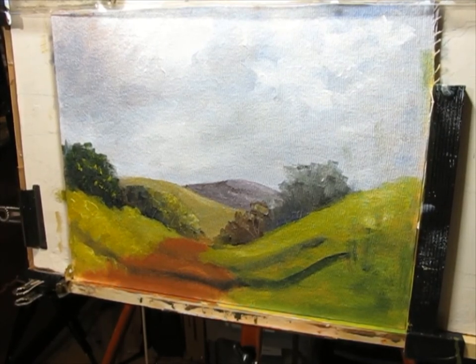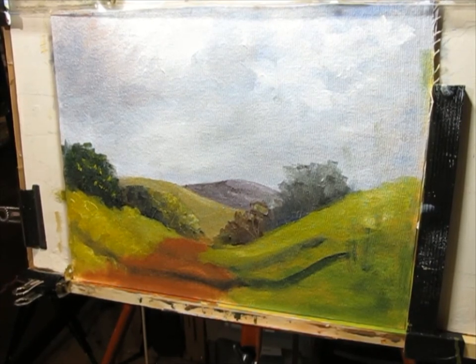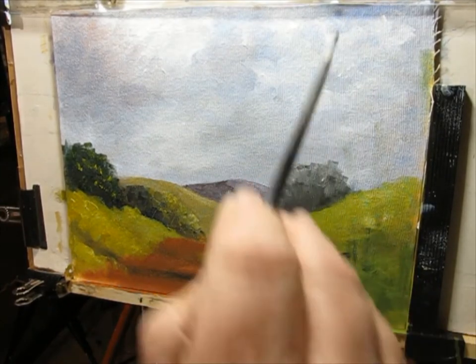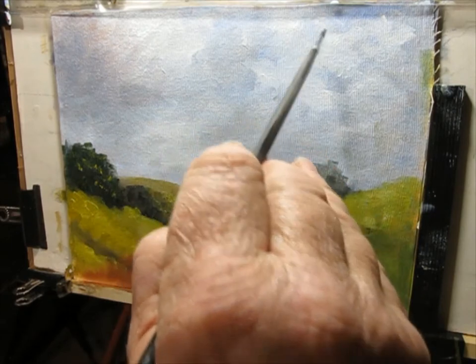I'm mixing a nice oily mix of umber and blue. I'm going to put a tiny touch of Payne's grey into that to darken it up. Now I'm going to start putting in the trees.